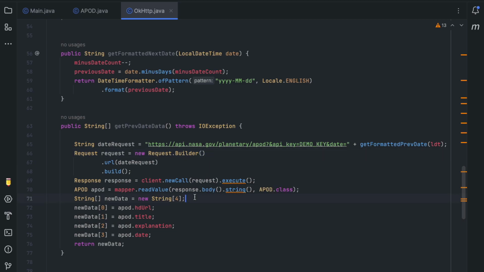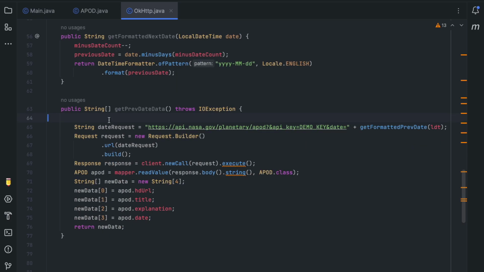And again, we're using our Jackson object mapper to map that response body to a string, and we're mapping it to the APOD class. And now what I'm doing here is creating a string array. I'm calling it newData of size 4, and I'm setting those equal to the 4 properties that I want out of the JSON.